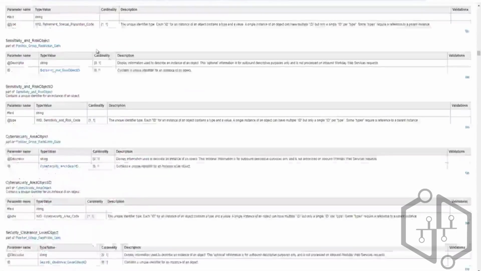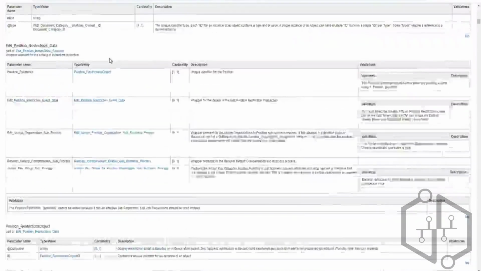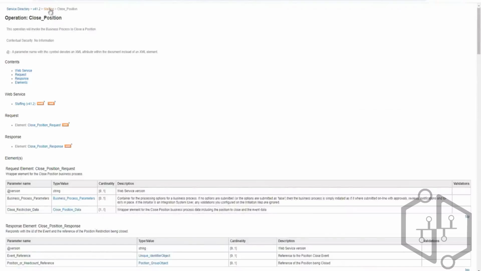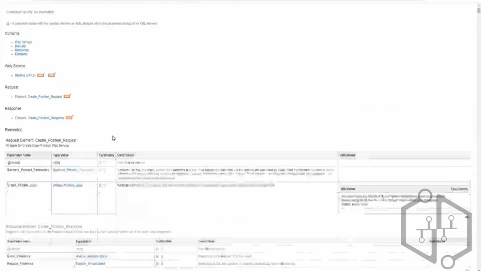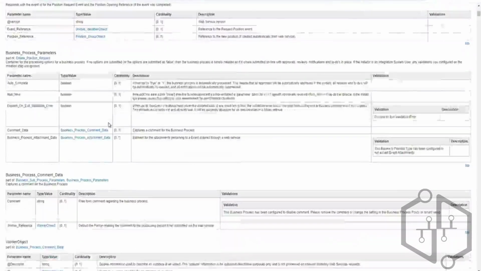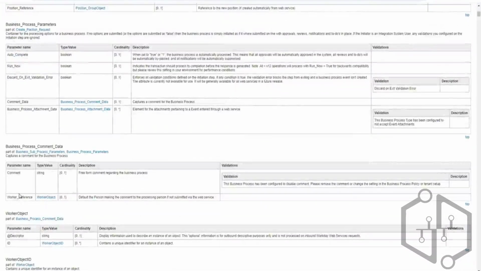Go here, this is staffing we are in, right? Give me a second. Staffing, create position. Sorry, this is close position. Create position, and here for each and every field that you see, worker reference you saw there, right?